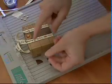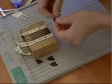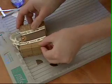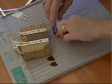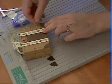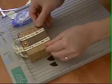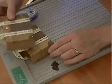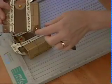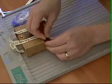Okay. And now we're going to adhere all these 4 pieces to the corners of the purse. And just apply a little adhesive, and the rounded edge goes towards the center, and the straight lines match up with the corner of the purse. And we're going to do the same thing to the other side. Get the rounded edges towards the center of the purse, and we're just matching those lines right up to the corner. And we'll do that on all 4 sides, all 4 corners, so it will look like this. All 4 corners will have the edge of the little textured paper. And then you're going to want to apply the smaller gem right to the center of your 4 corners.